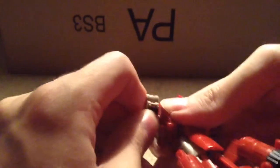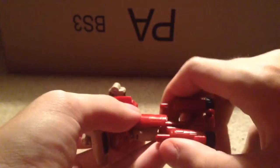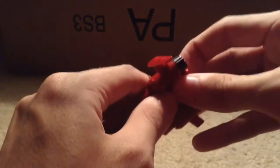So let me lower this. Second verse, same as the first. Do the same on the exact side. And you're going to clip the legs together, like so. Now, as you can see here, it's looking not a lot like a plane, but rather something else. And we'll get to that right in a sec.